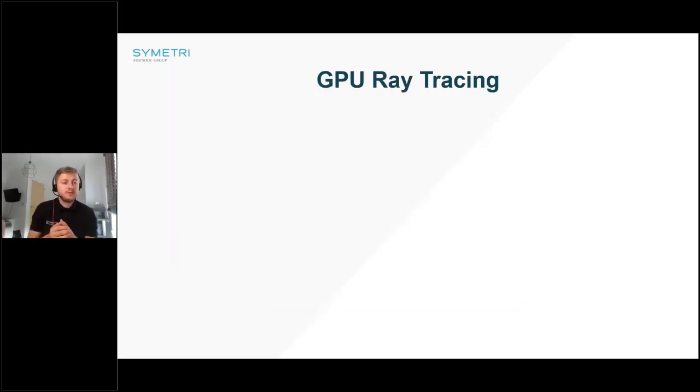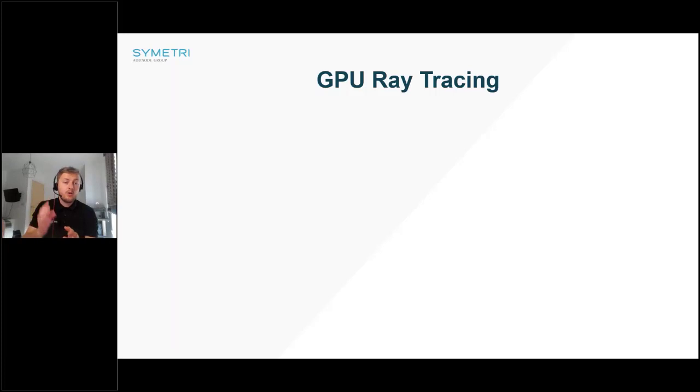Okay, so let's move into one of the first new features that they've introduced. And just to point out to start with that this is a pre-release of GPU ray tracing. So I'll just quickly explain what it is. So GPU ray tracing, in previous releases, when you were creating your renders or your photorealistic images, it would use the graphics card of the machine that you're using. So it would use the graphics card of the CPU.